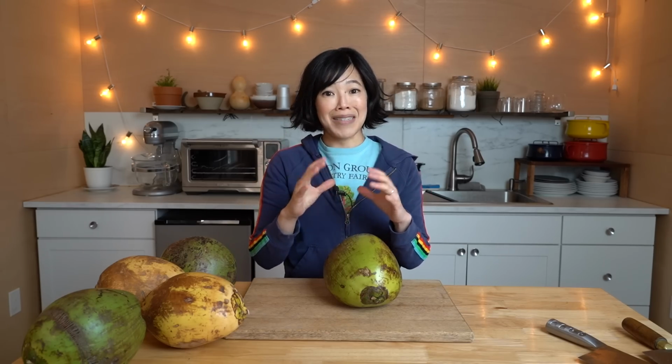Also, the water inside is the liquid endosperm or the coconut water. Same thing applies there. The younger the coconut, the more liquid you're going to have. The older the coconut, the drier it's going to be. Isn't that fascinating? So very cool.